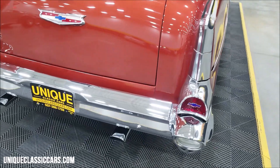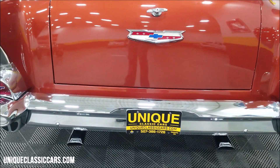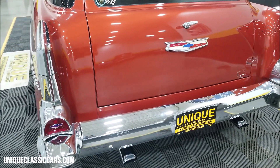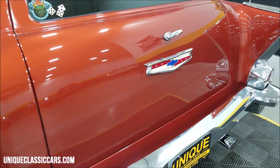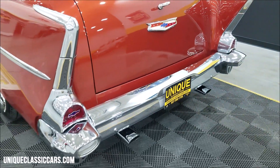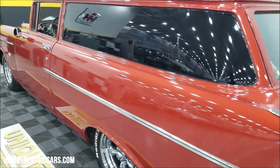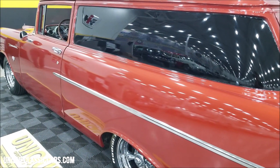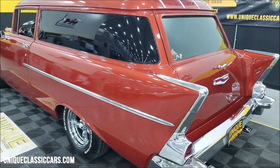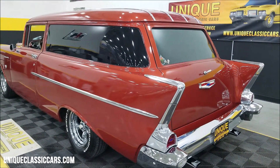Let's give you a peek at the chrome bright work in the rear of this car. Dual exhaust — the car's got a great sound; we're gonna start it up and pop the hood. I'll open up the rear gate too so you can take a look at that. You can see the condition of the paint for yourself. As far as the paint goes, it was painted in 2013, and not long after that the 383 was installed along with the Turbo 350 trans.